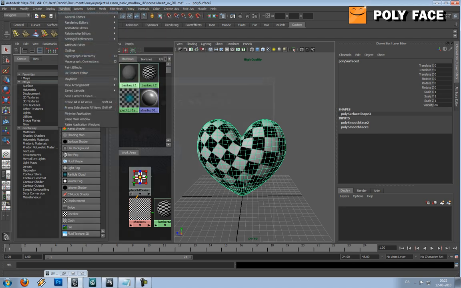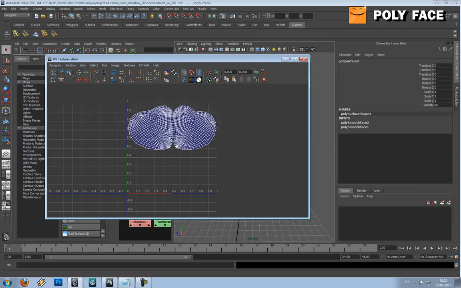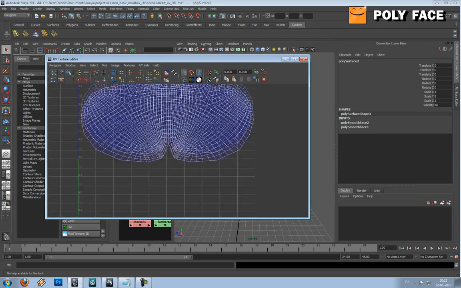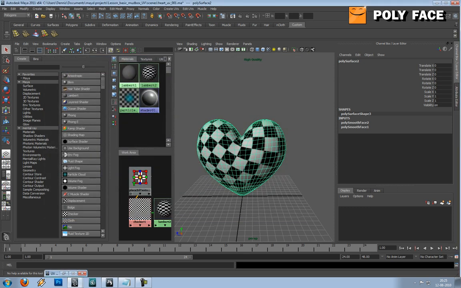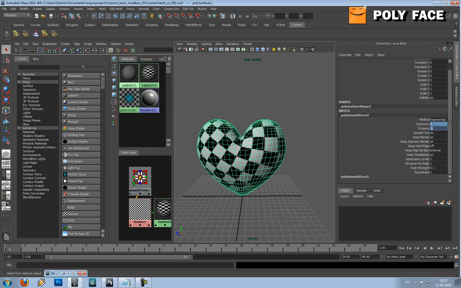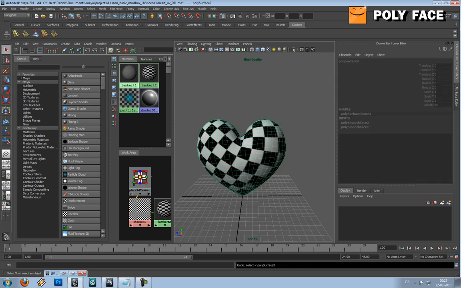I'm sorry, you might think it's totally unprofessional that I'm making mistakes, but I actually think it's a good way to show you guys that these mistakes might come up, and this is how you deal with them. So I think that's a good way to handle it. Actually, I'm just gonna go back because I don't like the hard edges.